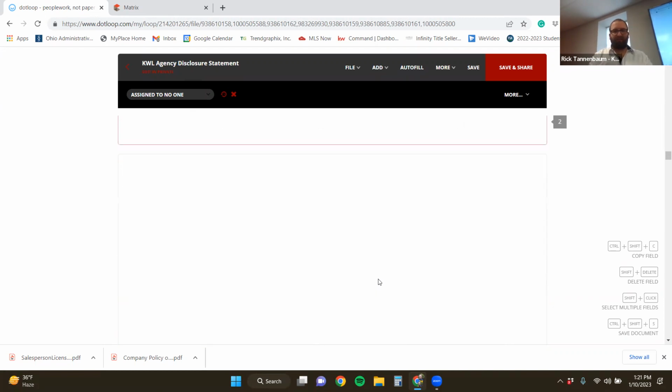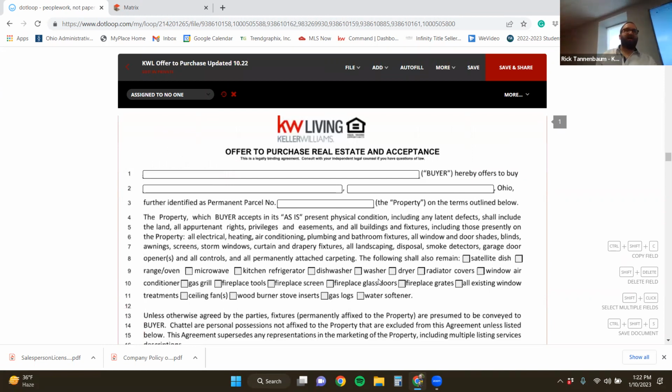All right. And now we get into the fun stuff. This part always takes a little bit longer to go through, and when you're going through it with your clients, it takes a little bit longer too. So I'll just tell you what goes in the blanks, and I'll fill some of them in as we go along too, but stop me anytime there's questions about what anything means in here.